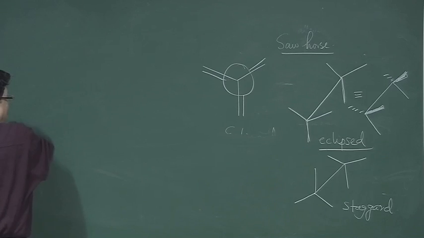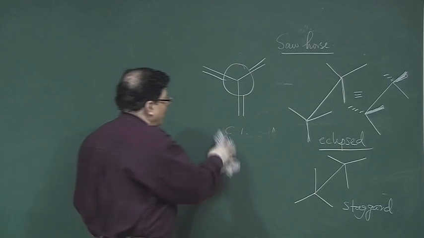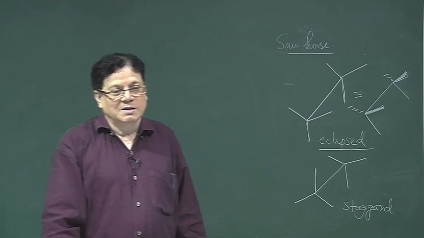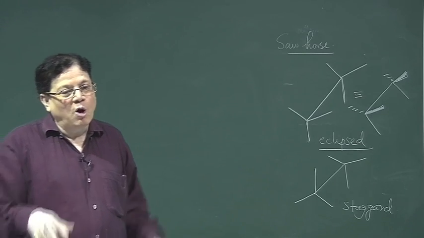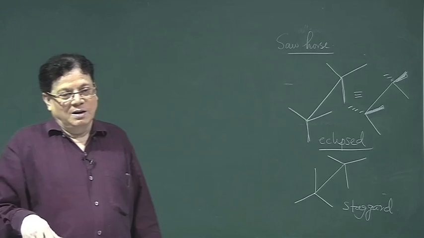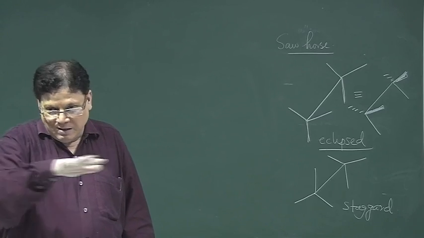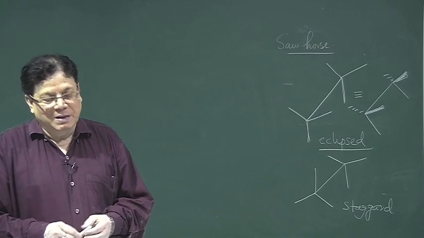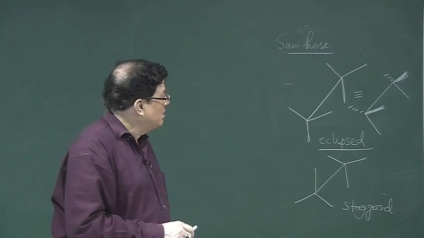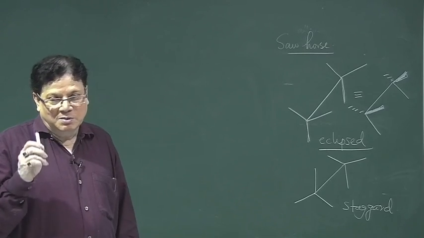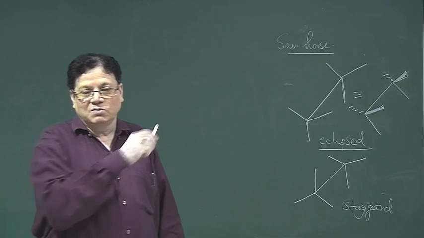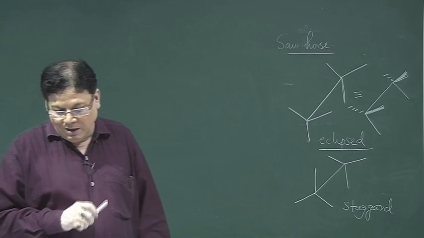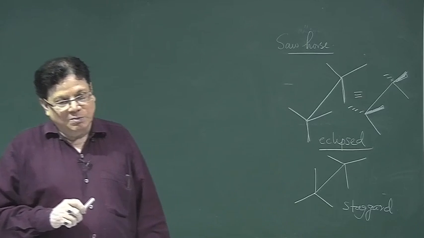Remember, chiral molecules are all non-planar molecules. Planar molecules cannot be chiral, because all planar molecules have a plane of symmetry. Planar means it has a plane of symmetry. The plane itself is the plane of symmetry. So, what we are dealing with, chirality, means 3-dimensional geometry. So, this is very important, the use of projection formulas in describing the stereochemistry of molecules. Okay.